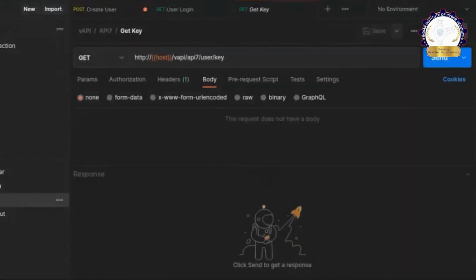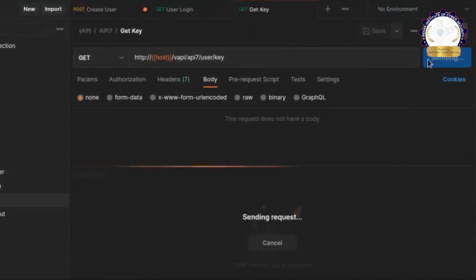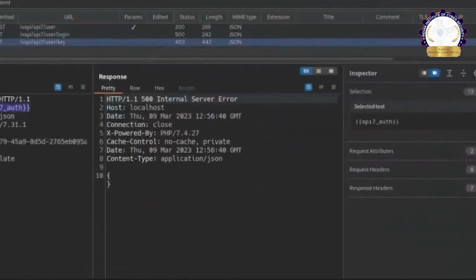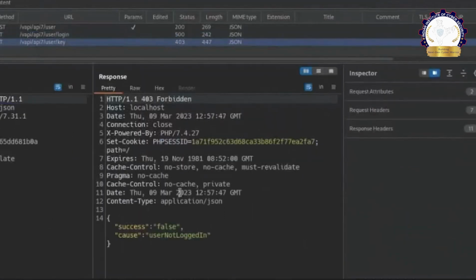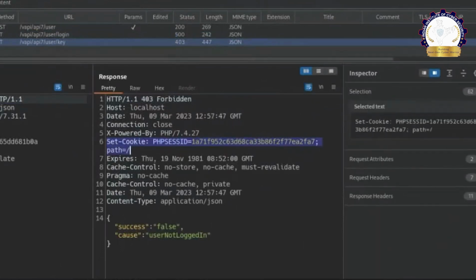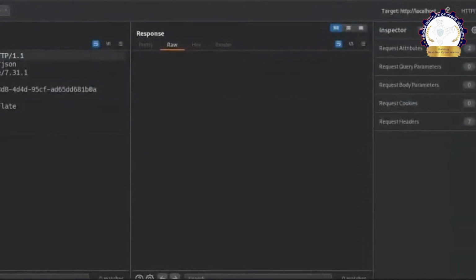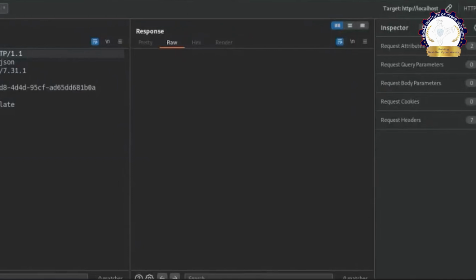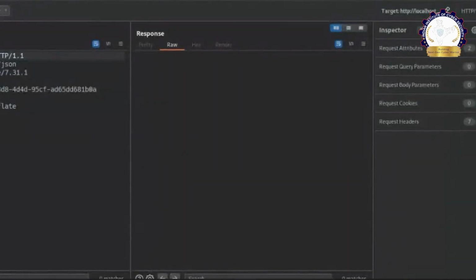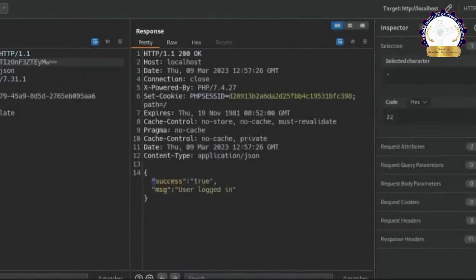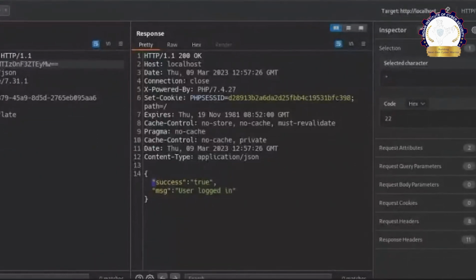And we have the next API, that is the key one. There it is false. So we will see from the verbs. Yeah, it is forbidden. So I will send it to the repeater again. For this lab I have to manually add my cookie here. So whatever I will do here is I have to add manually that cookie, what my session ID is. Then I have to copy that, this my session ID.